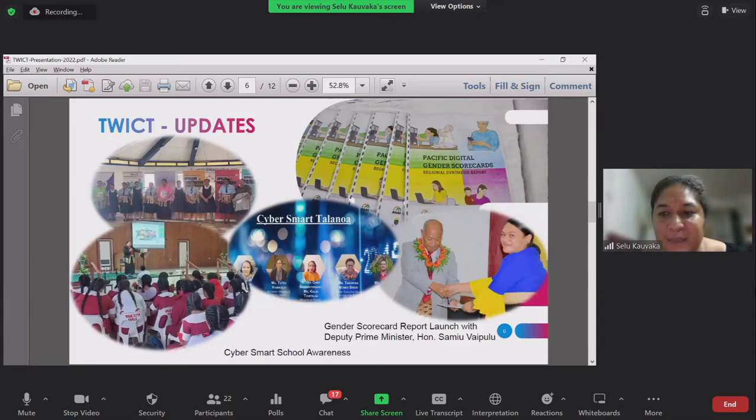Here are a few snippets of our journey so far, reaching out to schools, having panel sessions with AGO office, police, education, cybersecurity, and many more. We're very much supported by the government, by our Prime Minister, Honorable Huakavameiliku, who is also an ICT and PICSOC champion, Honorable Siaosi Sovaleni.